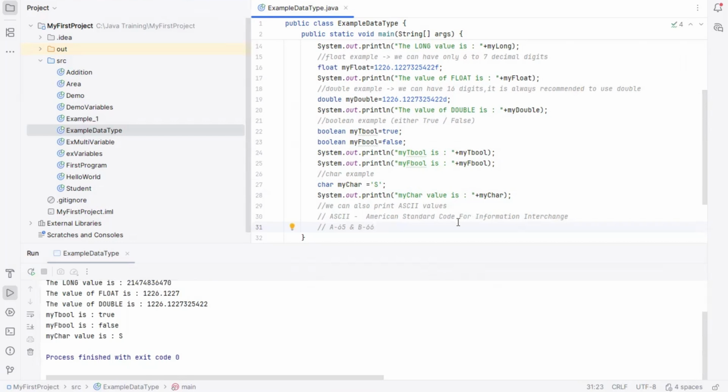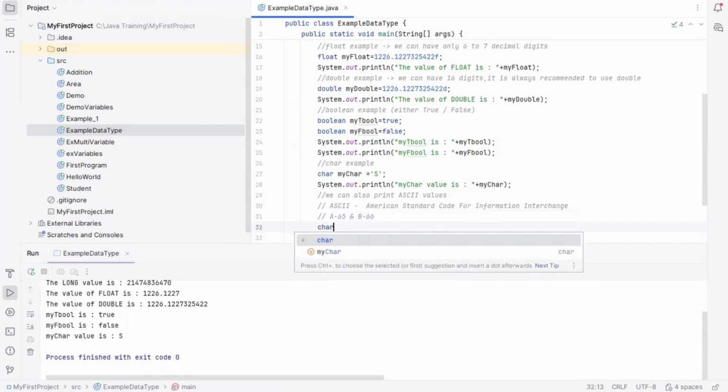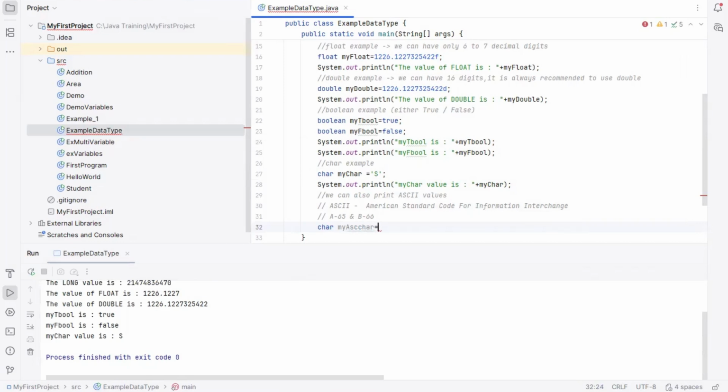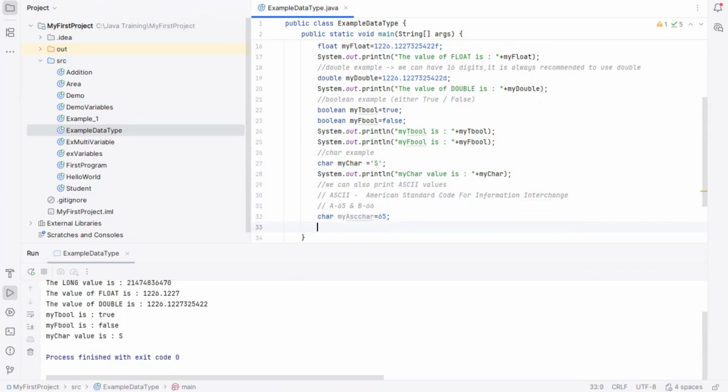Just write char my ASCII char is equal to 65, semicolon, and then print this value.